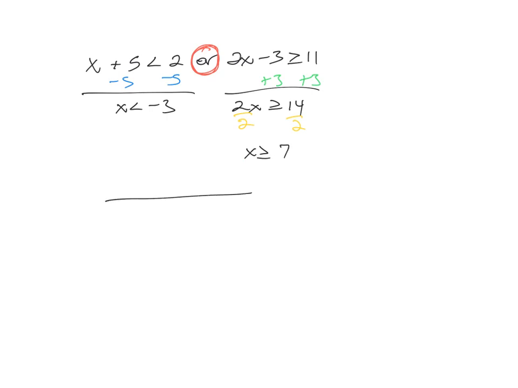Okay, so on the number line, -3, 7, put the 0 in there. Circle both of them. The 7 is an and equals, so color it in. Greater than 7. Greater than is always to the right. Less than -3. Less than is always to the left. Remember the OR problems shade to the outside. And problems go to the middle. OR problems go to the outside.